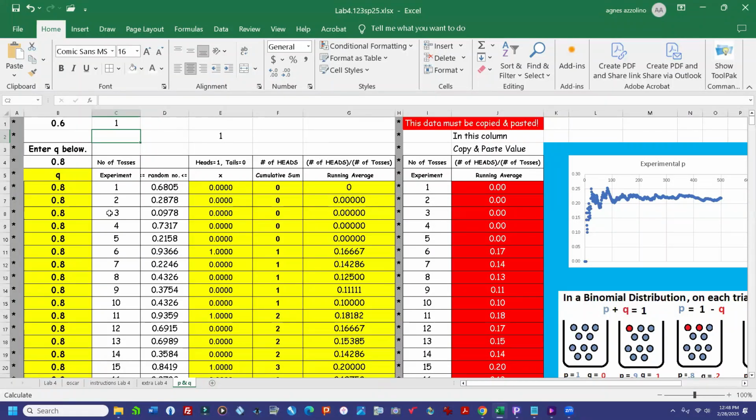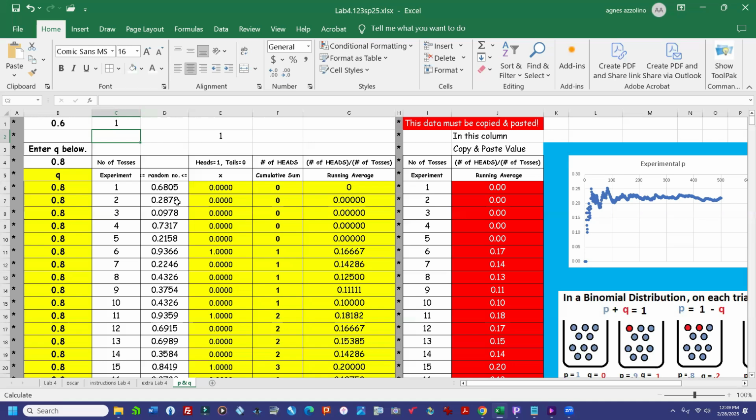So the number I got randomly, by flipping the coin as realistically as the computer could generate it, was 0.6805. That's less than 0.8. That's not enough for a success. So 0 successes.